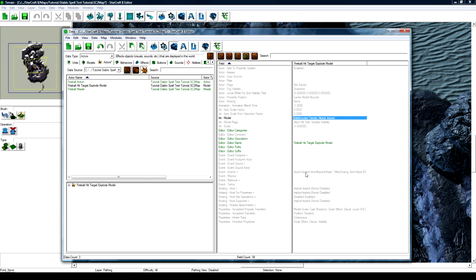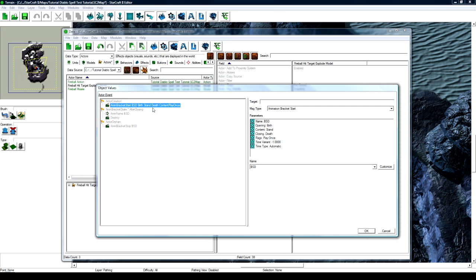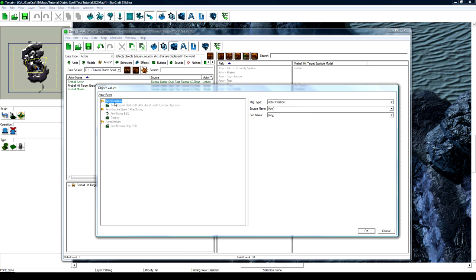Now let's open Events Plus, which is the only really important thing here. As you can see, when this actor is created, it's going to play any birth, stand or death animation that it needs as it's going. Luckily, a lot of the spells that Blizzard made, the models, will automatically have a birth, stand, and death that will automatically play because of this line here, which is great. And this will take care of some other stuff, which is good.